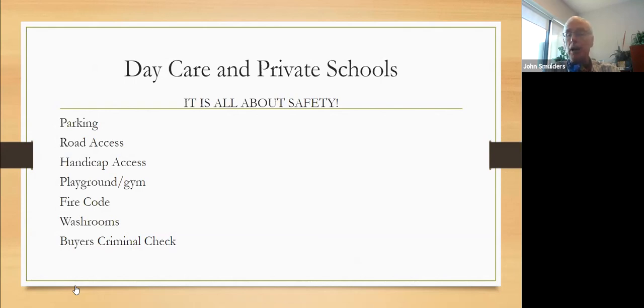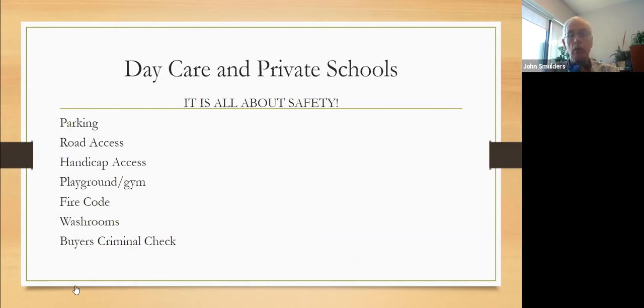Is there handicap access into the property? For schools on the main floor of properties or on the second floor, even some municipalities mandate an elevator for handicap access. What about playgrounds? There's a great property up at, was it Devonshire and Young, where they've kind of fenced in a little bit of a playground. The ministry wants that kids can get outside. It's really important. Fire code, of course.